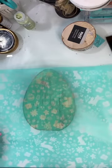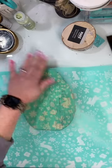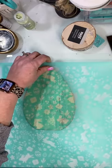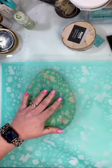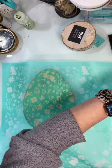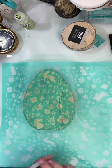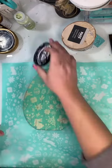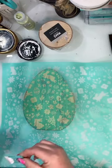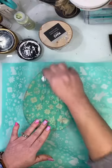All right, you guys. So now I'm going to come in and use, whoops, we've got to move that up just a little bit more. And we're going to get some bright white paste, which I put somewhere right here, underneath the transfer. Okay, I probably should have fuzzed it up, but if it distresses it even more, I'm totally on board with that. No big deal.